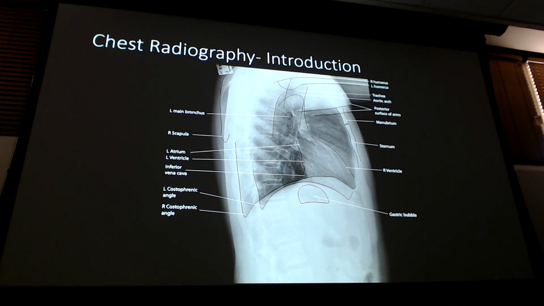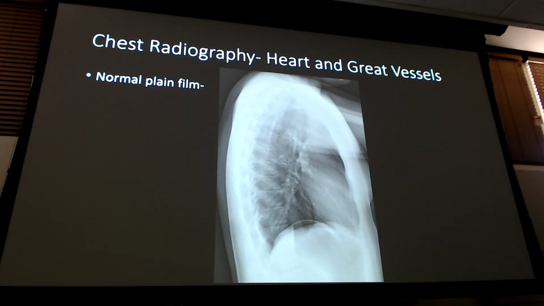Here's another lateral one. So now on this one, can't count ribs on this one, too difficult to count ribs. The biggest thing I would say for this one is when we talked about those hidden areas, how do they look? Do I have that darker retrosternal and retrocardiac space? If I do, and it's a little bit darker than it's supposed to be, then I would consider that adequately penetrated, exposed, because I should have a darker area. If they're jet black and I can't make out any of these lung markings, it might be too much. I should still see some of my lung markings, some of my vasculature down here in the retrocardiac space.